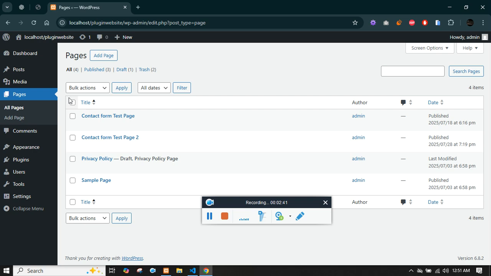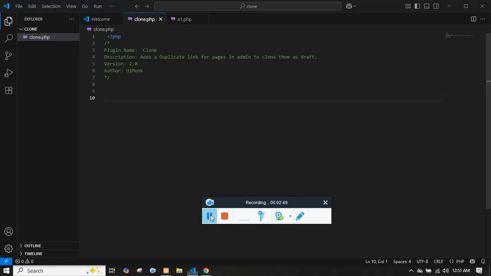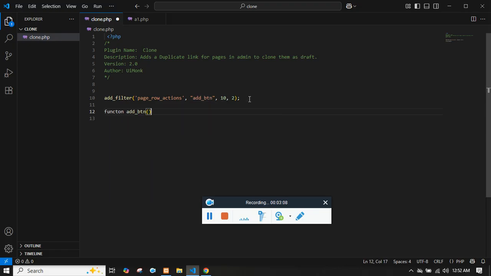Once I activate it, what I need is, I want to show a button as I hover on each page. So there is a hook called page row action, and this is a relevant function that would get called, and this is the priority. I'm giving the least priority for this function to execute. The least number is 10, and this function will accept 2 arguments. That's why I'm passing 2. So let's just define. So now what we need to do is, this will have an action hook, action parameter. I'll let you know what it is, and the post type and the current post.